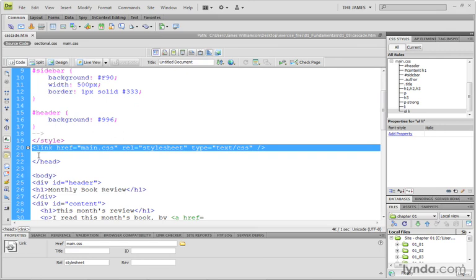So as you can see, understanding and executing the cascade is absolutely essential to writing efficient, properly rendered styles. By placing styles in external style sheets, we take advantage of the cascade and control a large number of pages with a single document. By importing styles, or using embedded styles, we can begin to control specific page instances independently of the global external styles. While mastering the cascade is crucial to understanding CSS, it's just one of the three core rendering principles we'll cover. So next up, we'll take a closer look at inheritance.